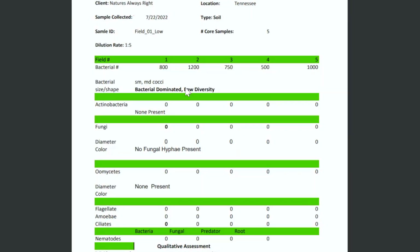So depending on the client, if I don't see fungi, there's not a huge amount of need to actually start counting bacteria, because without the fungi, I'm not going to be able to generate a fungal to bacterial ratio. I counted them for you for the purpose of reviewing these reports, but these numbers don't mean a whole lot, because bacteria is always there no matter what. Bacteria is very opportunistic. It's going to show up regardless.